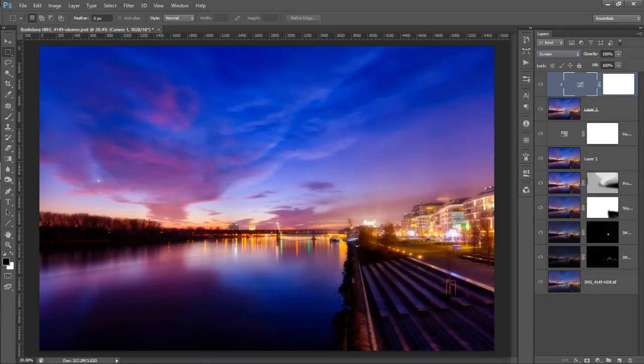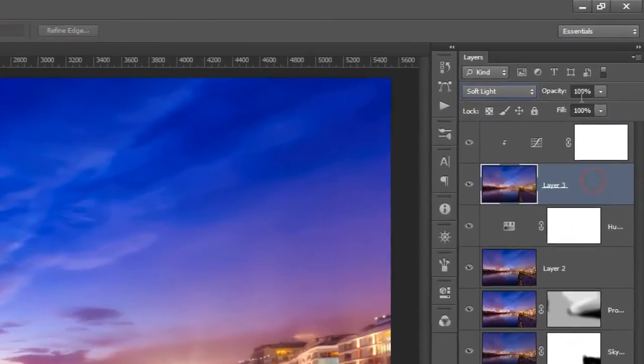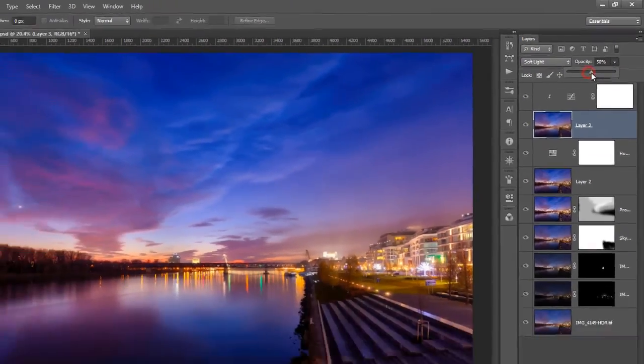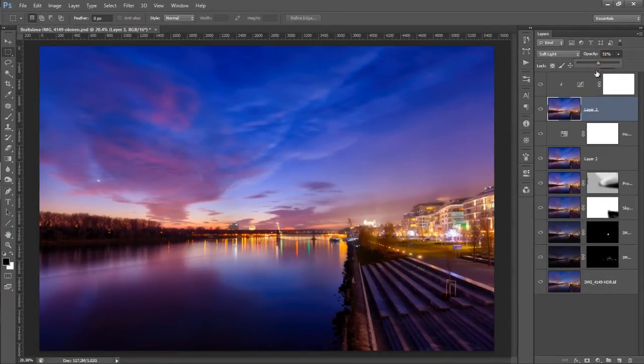Okay, so right now it's still a little too strong, so I will choose the blur layer and tone it down to, let's say, somewhere around 50%. I already really like the sky. It got this really nice color now. You can see before, after, so it got really nice color. But the effect is still quite strong down here, which I don't like.